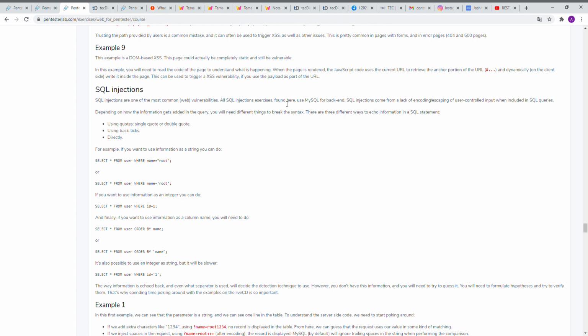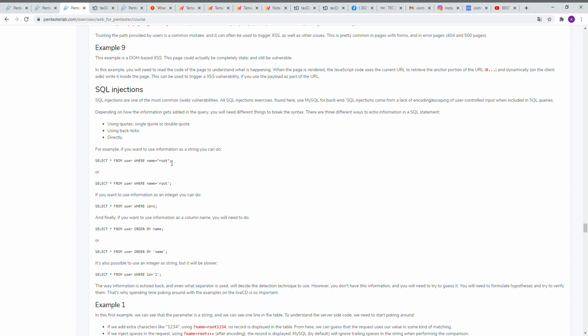This is a very dangerous vulnerability because you can access the database of the software and potentially get sensitive data. Depending on how the information gets added to the query, you will need different things to break the syntax, like using quotes, using backticks, or going directly to the database.